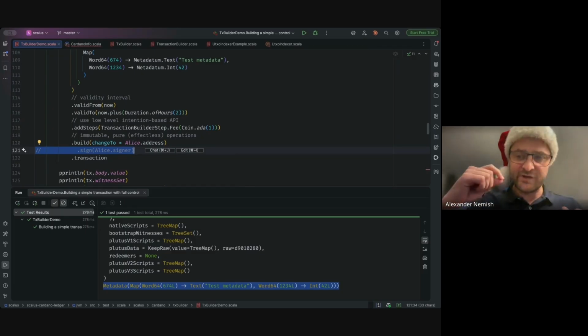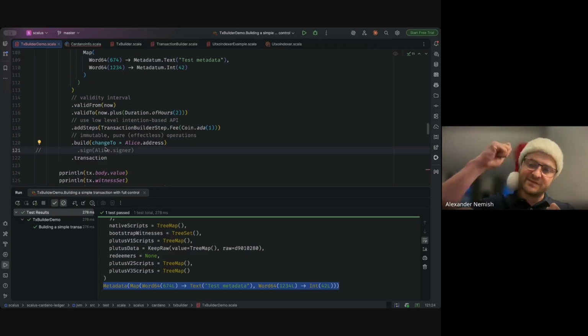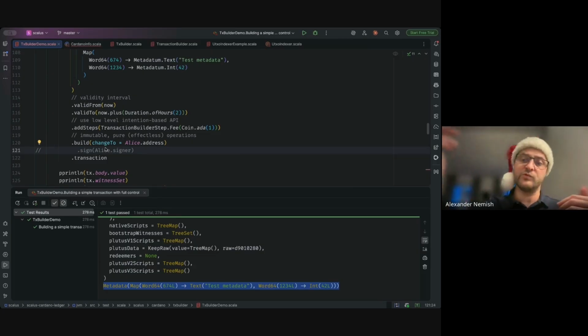This is in our API. You can build a transaction that is signable and transferable. Then you can pass it to your front end to be signed. And then you can either submit it from your wallet or return it to the backend, and the backend can send it to Blockfrost or whatever.